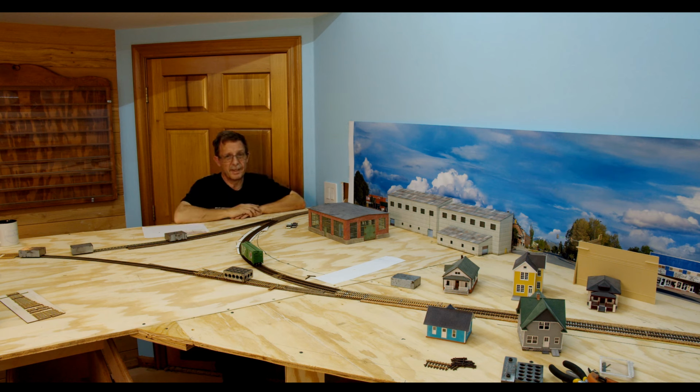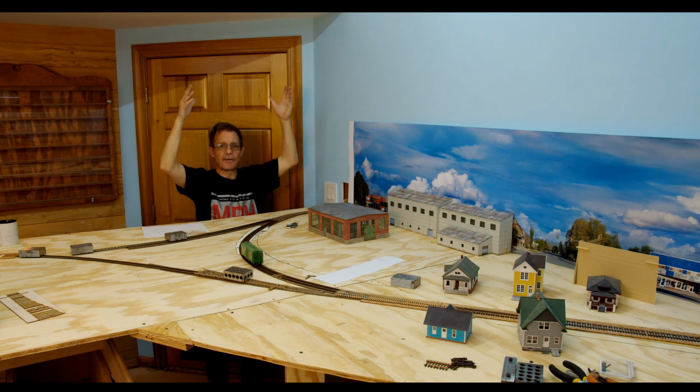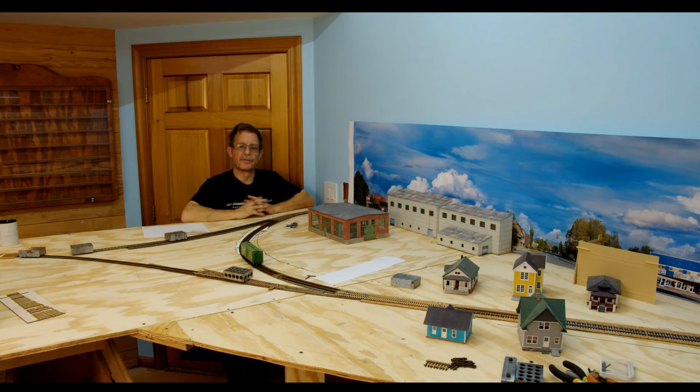But as it happens, where you're standing is the edge of the table on the other side. Eventually there'll be a backdrop right there where that edge of the plywood is that you're seeing. And from that aisle to that turnout is 26 inches away. So that piece of the backdrop has to slide out so that I can gain access to those two turnouts and work on them if I need to. And at 26 inches, I can easily reach in and work on the turnouts.